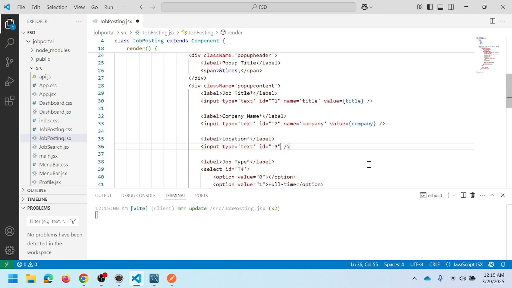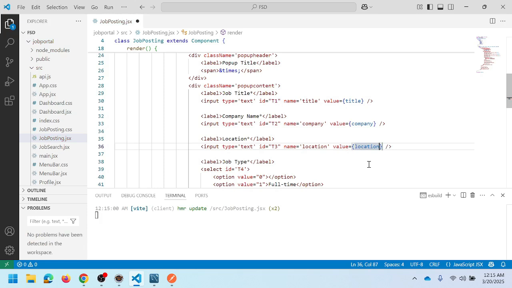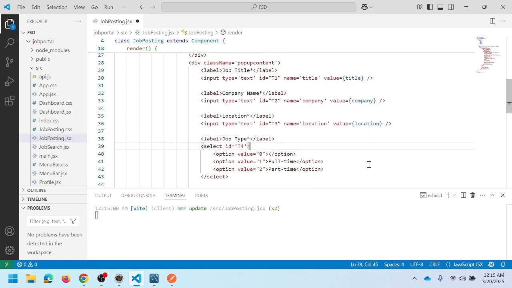Then for the third input, name equal to location and value equal to location. Then the fourth one is a drop down. So set name as jobType and value equal to jobType.